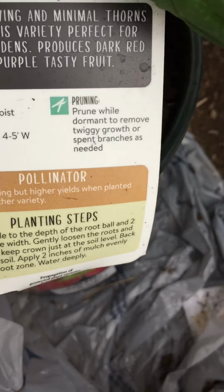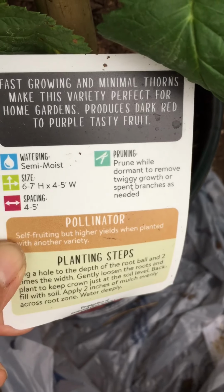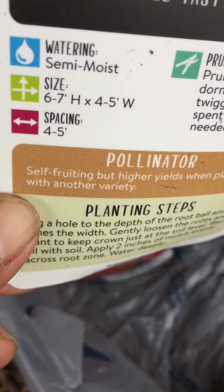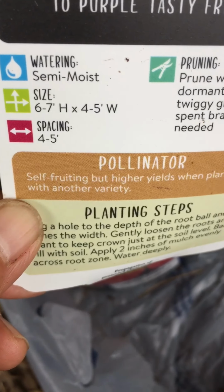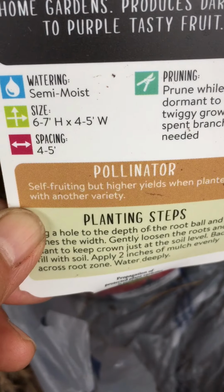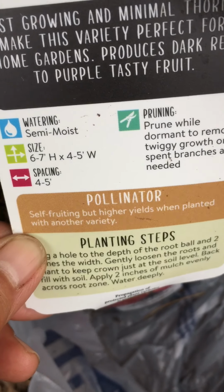This is a cross of the black raspberry and red raspberry. It says here, self-fruiting but higher yields when planted with another variety. Let's do it.